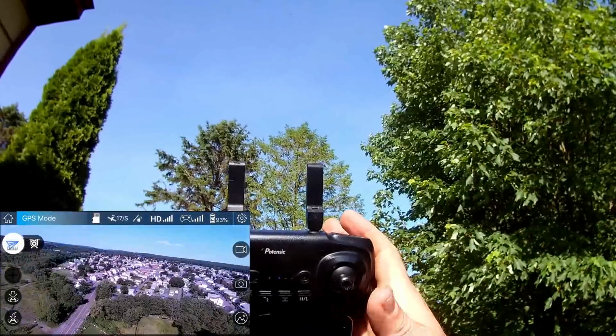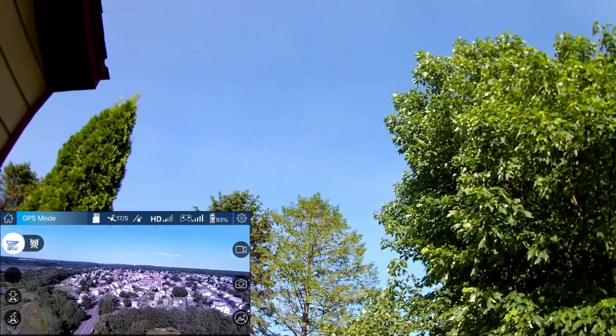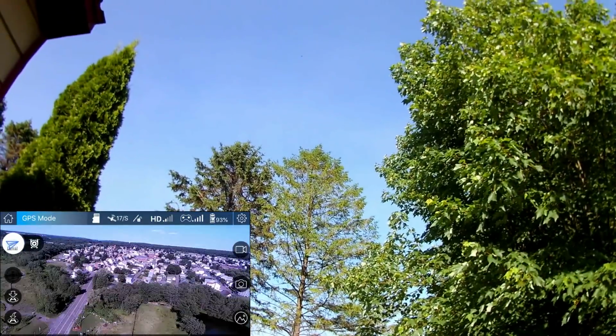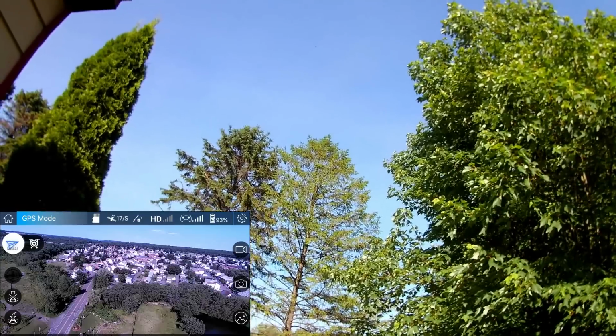We're going to stop recording. I'm going to go ahead and bring it down because it's showing that my battery's still 93%. There, now it stopped. So once it got close enough, it stopped.